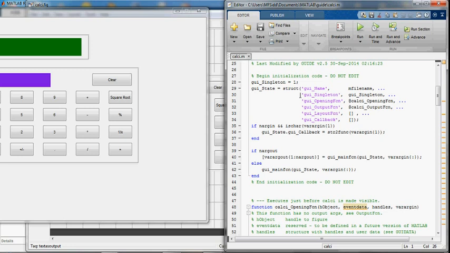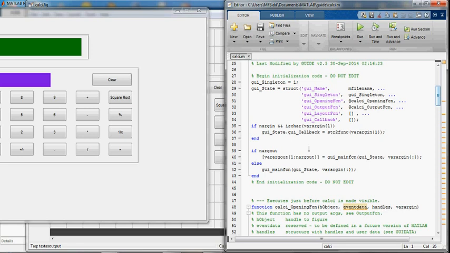Now GUI singleton is basically an option, 0 and 1, which allows one instance or several instances of the GUI to be established at the same time. So this is the opening function. The opening function contains the handles. I have previously said that handles means creating a structure of handles, that is, an object in a figure and how it uses the value and tag property. And this is the layout function. GUI callback is a function with which we can get or set the values for the computation.